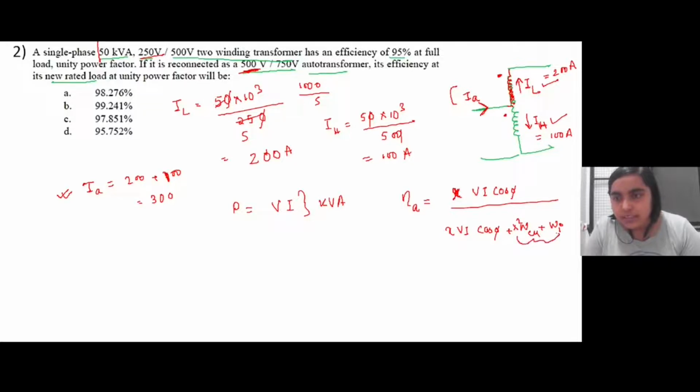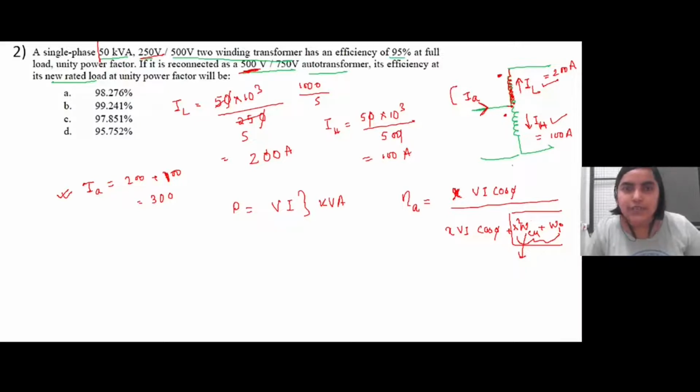So just consider it is the same transformer that we had before, only the type of connection has changed. Whatever the copper loss was before, since both of them have the same number of windings, the core loss and the copper loss will remain the same because the number of windings have not changed. It is just the configuration that has changed, that we have tapped it into the winding and converted it to an auto transformer. So we are just approximating this part to be just the total loss.